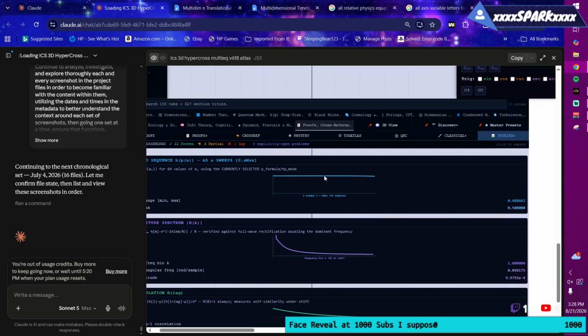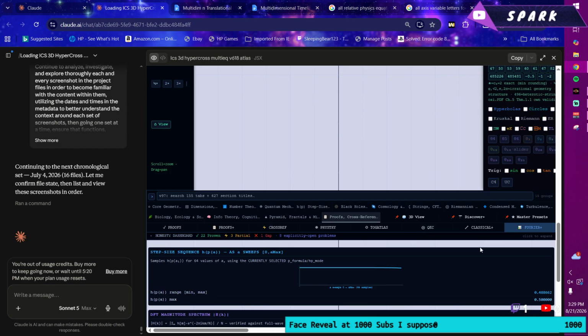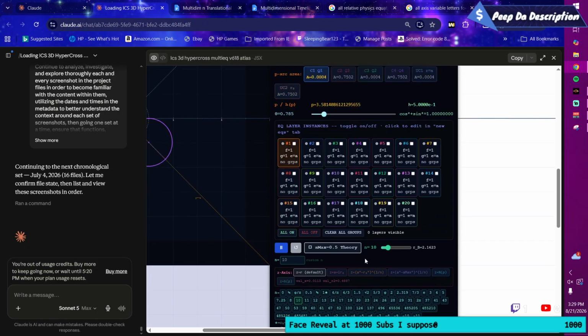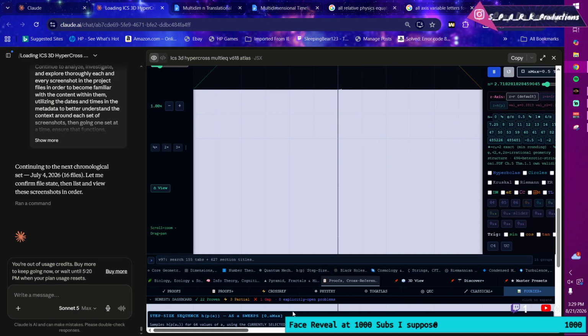Yeah, it straightened this out, so it's just a constant for the sequencing, the step-size sequence. So it's basically almost constant at that point relative to A max. That's the range. At least how much step. So this step is at least how big of a step it's taking. So it's taking like 1 and a bit to reach the end. That's at 10 dimensions.